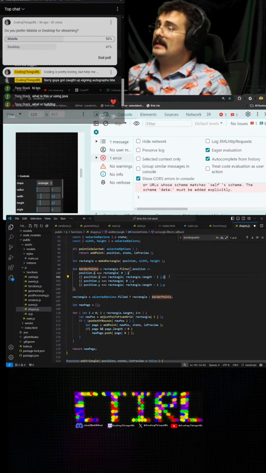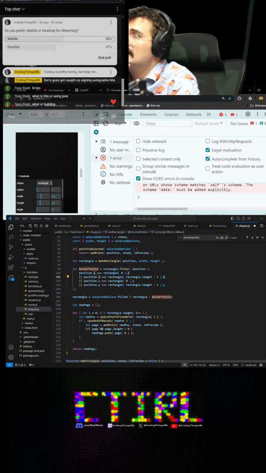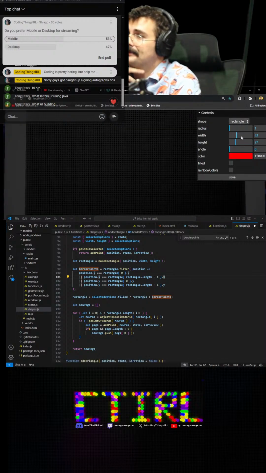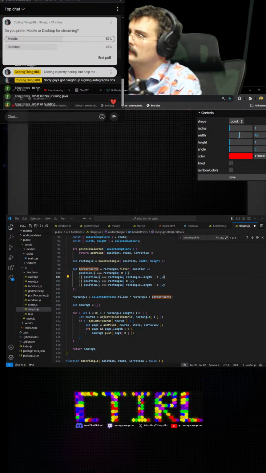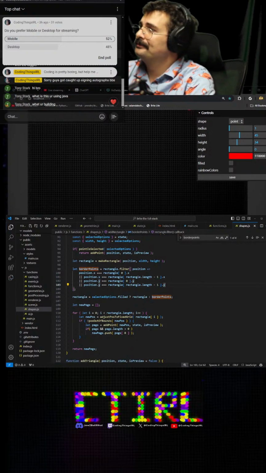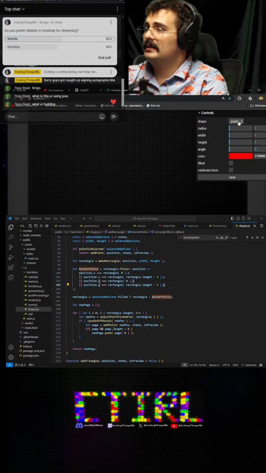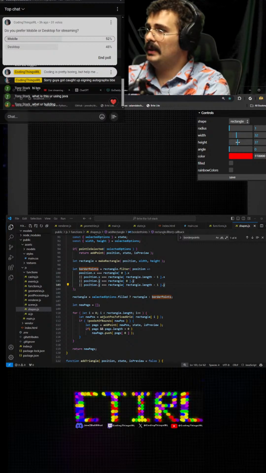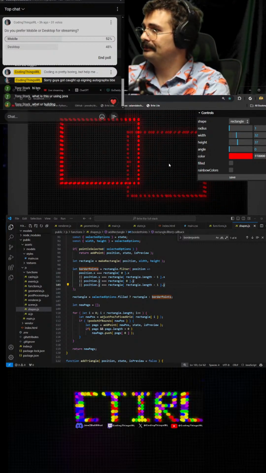The only thing I can think to do, let's check the effect again. I think I have to save it still. Alright, yeah, the only thing I can think to do is just play around with it. That looks great.